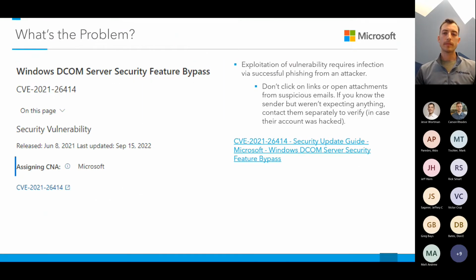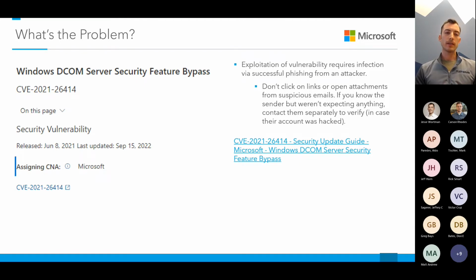But this CVE, this vulnerability, was described in CVE 2021-26414. And just as a quick note on what that means, that's Common Vulnerabilities and Exposures. As you might notice, especially in the OT space, security is becoming a big thing, and there are more and more vulnerabilities released. So you'll be seeing CVE probably a lot more. It's a database that allows people to communicate about the same vulnerability.